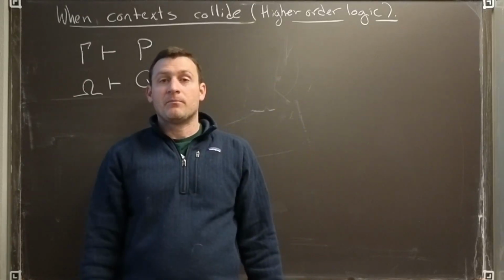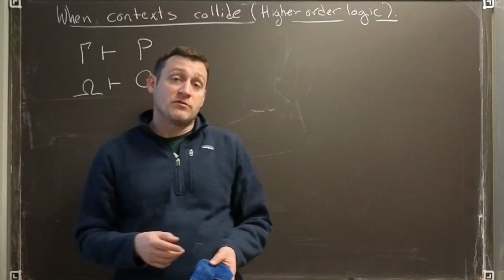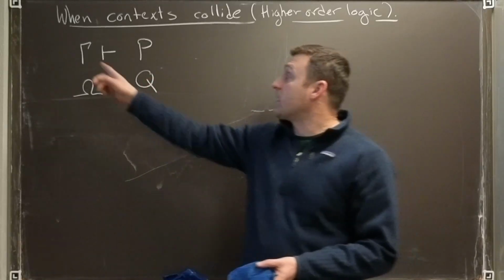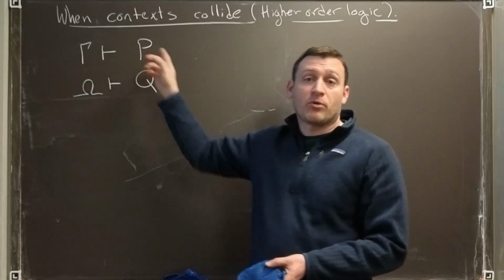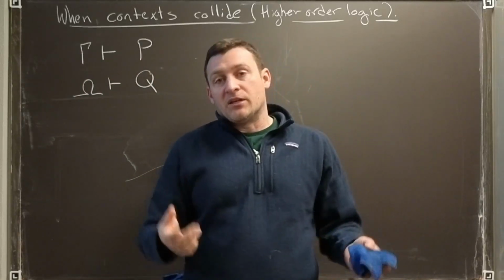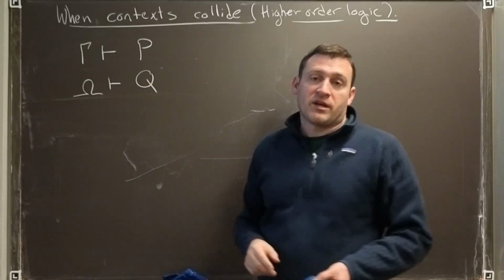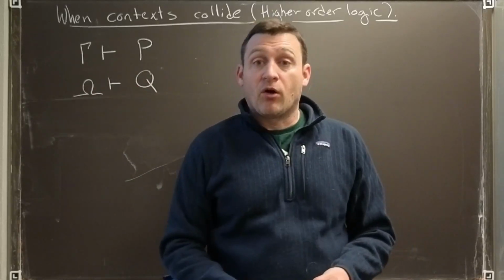Welcome back. I want to try to talk about a new problem that we're starting to face. In our previous videos, we've watched through how we can take a context and have that entail the properties of some claims, and we can even turn these into programs. Each context will change what we can prove. A different context like omega could entail other results, such as we might call q.